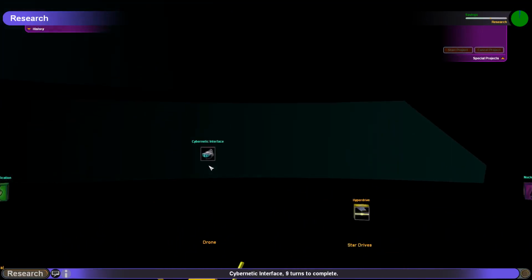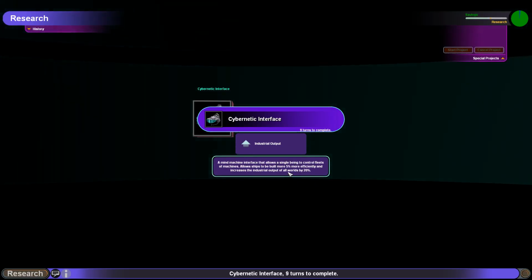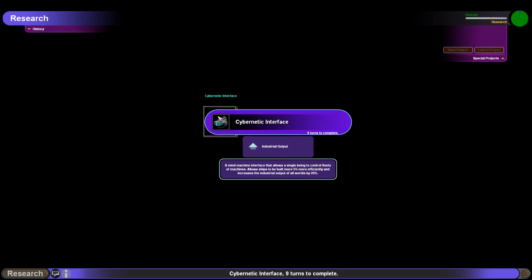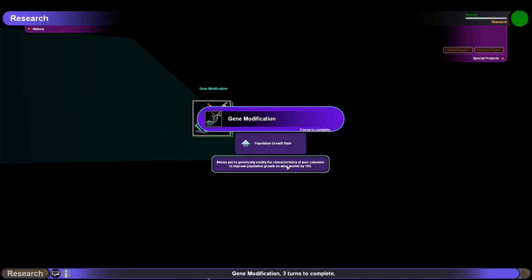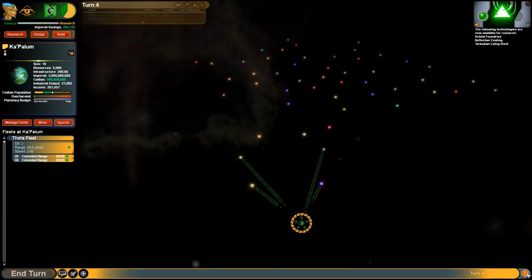But for now, we could do this. Cybernetic interface, 5% more efficiently, which I believe means that they would require 5% less industrial output, and also increasing industrial output by 20%. I don't think this refers to savings costs because it doesn't say so. But again, the game can be opaque, and I'm not going to interrupt this video to go look it up on the wiki because I would much rather respect your time. And then here, population growth rate. So we're going to want to get this because if we're lucky, it's going to lead to stasis pods, which make colonizing much easier.